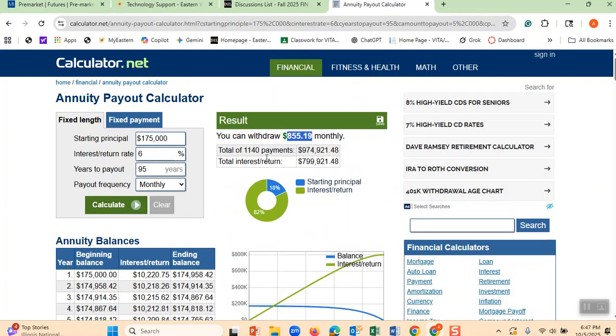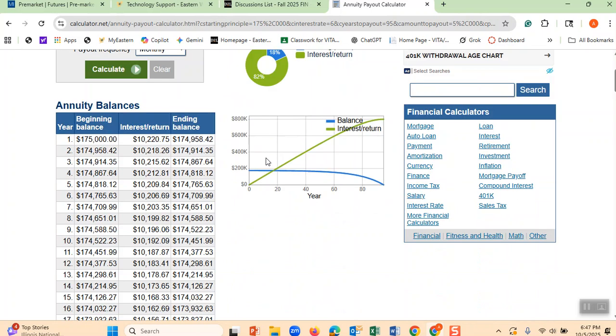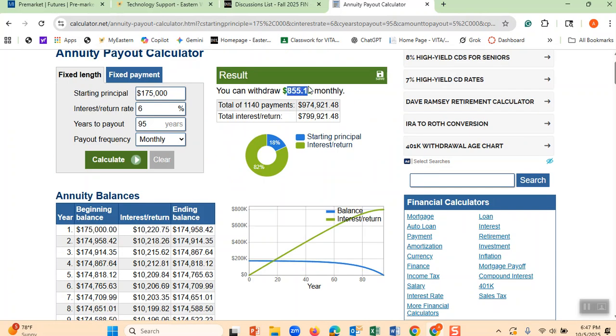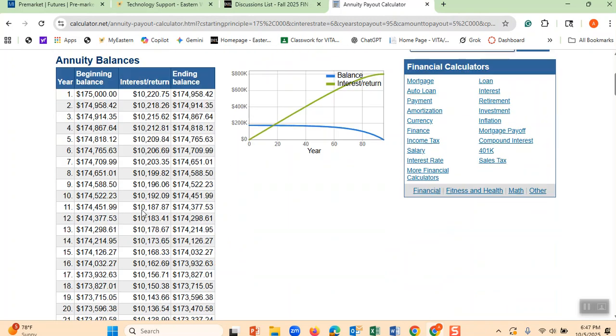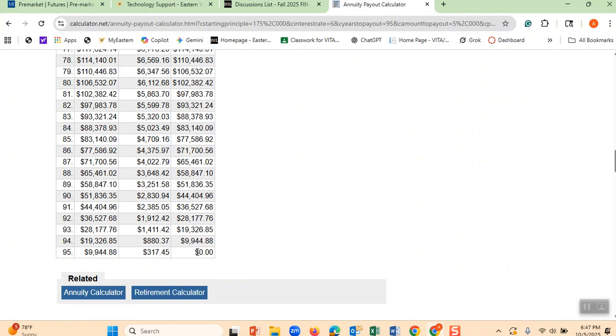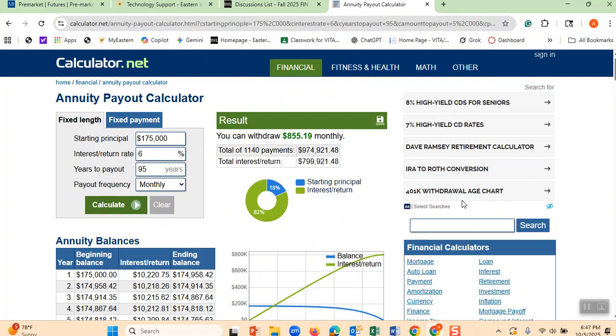Therefore, we want you to know about these concepts, and this is how the money is going to be returned to you. Do you see? This is $175,000, and then this is the interest that is going to take place as well, and this is the monthly payment I will get, and therefore this money will be reduced. And when I get to the age of 95, the bank has returned all the money to me, at zero. And then if I live longer, the bank is required to continue paying me this amount of money because it was a life annuity, not a term, which was a 10-year annuity.